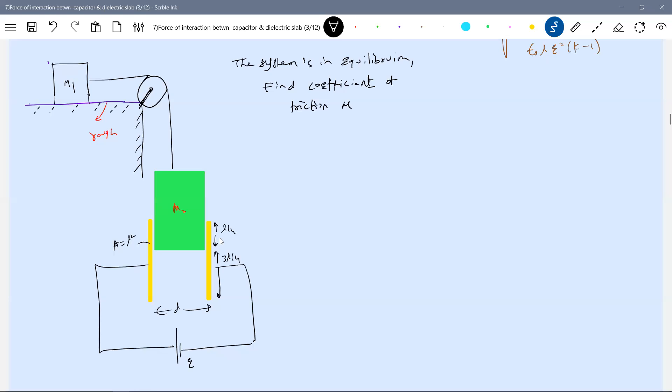We are bringing that force into our mechanics here. What are the various forces that will come into picture? Normal contact n1, m1g, the friction here, the tension t will act here, then the weight of the slab, and the electrostatic force exerted by the plates of capacitor. That is f.